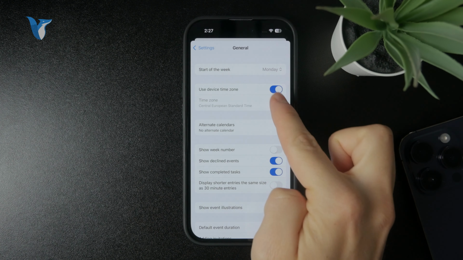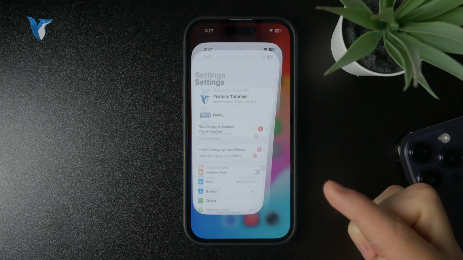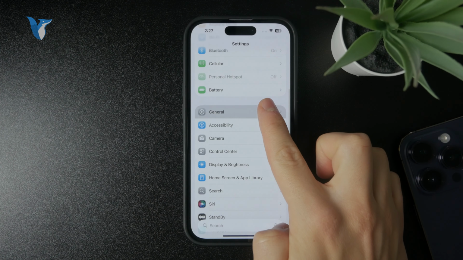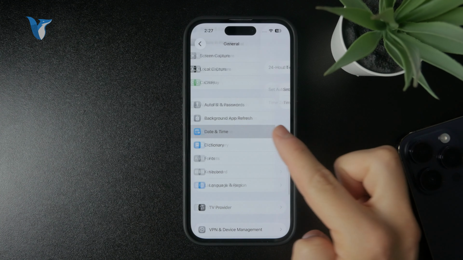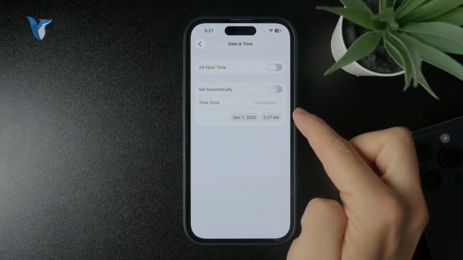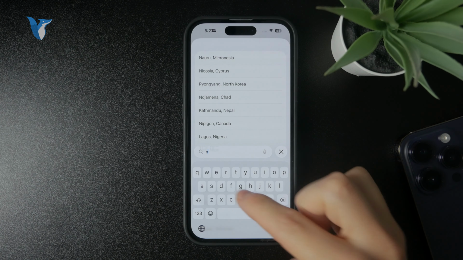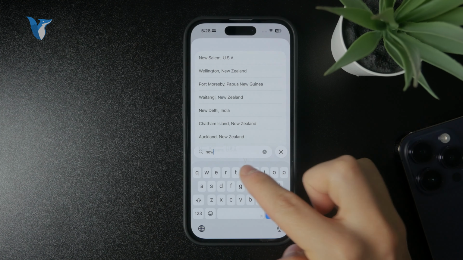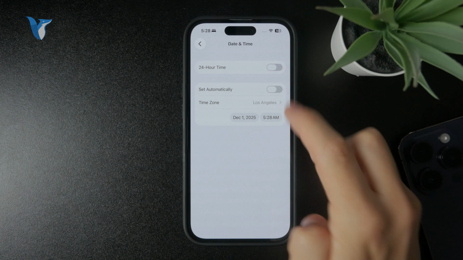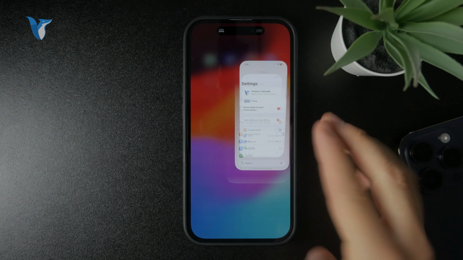It would work if you specifically needed that one, but I personally keep it turned on to be synced with my actual device's time zone, and this can be changed in your iPhone settings app by going to the General section, where you can find Date & Time. You might have it set automatically based on your location, but you can turn it off and just change the location for where you want to be or which time zone you want to use, and this is going to be reflected on your phone and also apply to the calendar, as you can see, because we have the syncing enabled. So that's how it works.